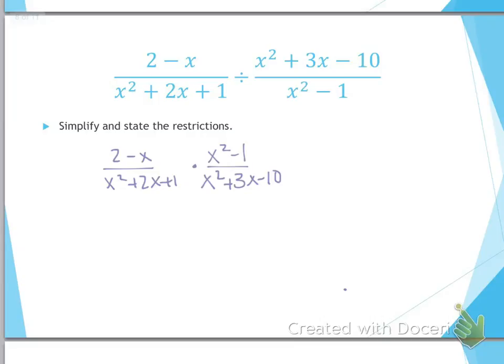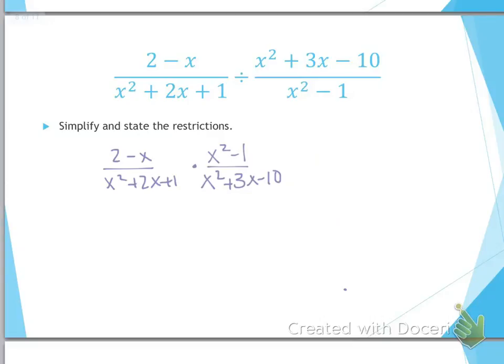If you're dividing by 2, so let's say I have 3x over 7 divided by 2, that's the same as 2 over 1. Okay, that's the same as if we're dividing something by 2, we're cutting it in half. So 3x over 7 times 1/2. Multiply by the reciprocal. Same thing.